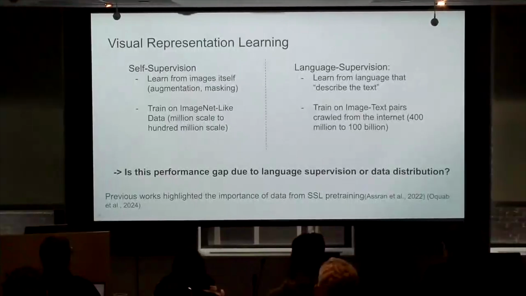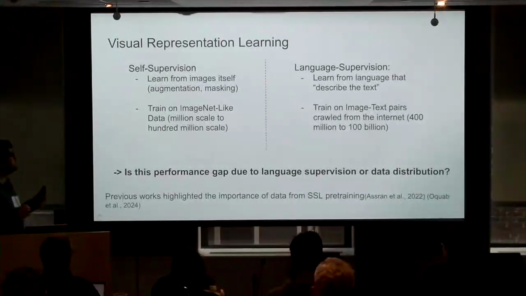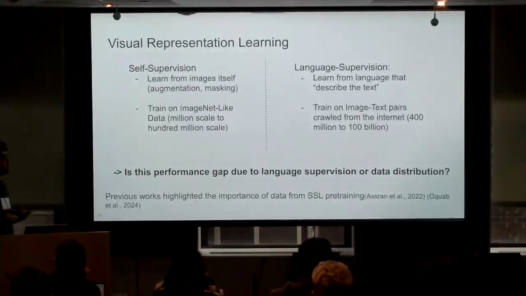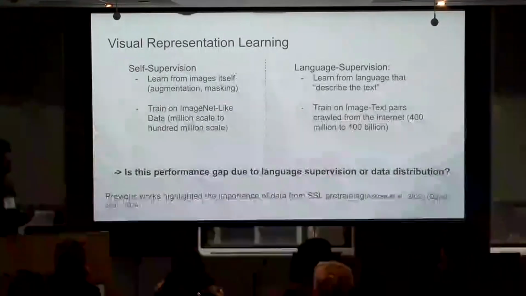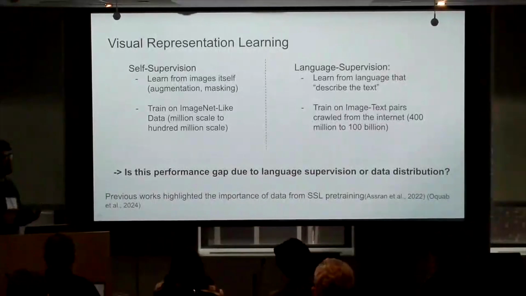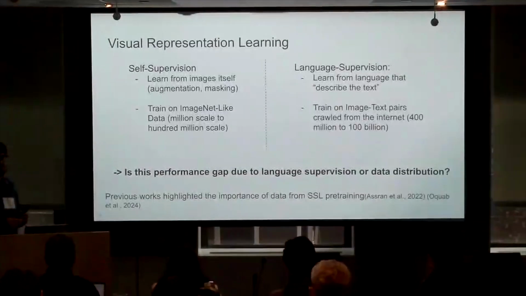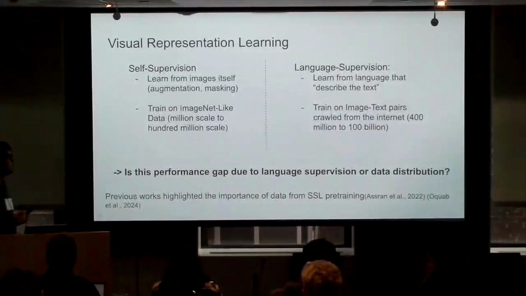Now, if you compare the two approaches, I would say there are two main differences. One is self-supervision versus language supervision. With SSL, we only have access to the images, and we define a pretext task, data augmentation, masking, that we use to learn. The other one is that CLIP uses language supervision. You have a caption associated with the image, and a contrastive loss to match the caption with the image. So you could argue that, since you are interested in VQA tasks that require language in essence, maybe having access to the language supervision is very important in this case.